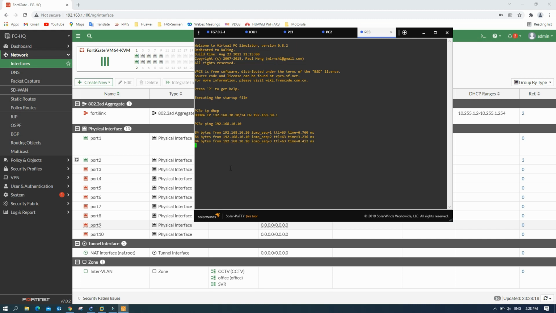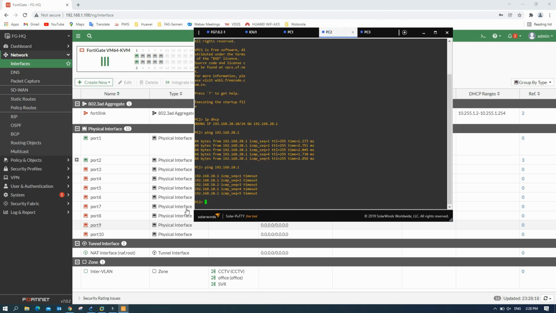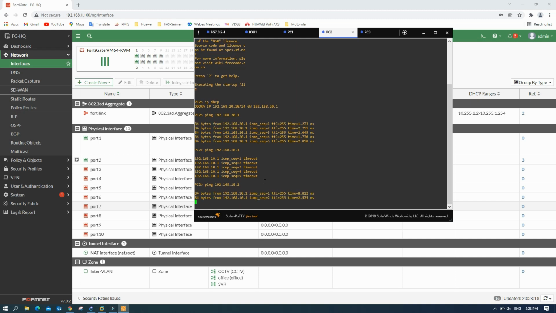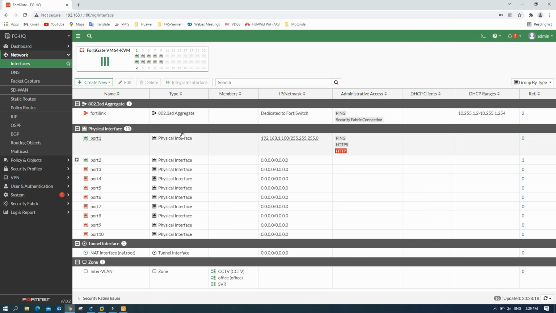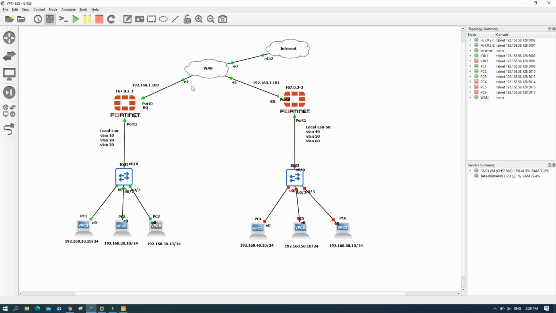Also here, VLAN 20 can also ping VLAN 10. Okay, so that's for inter-VLAN routing in the Fortigate firewall, and we already configured this part, so we continue to this part.